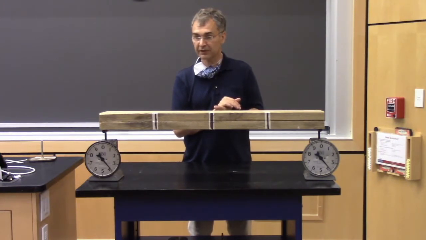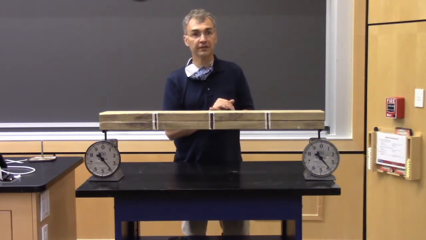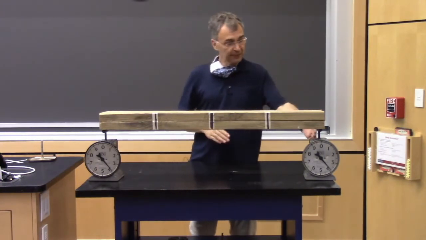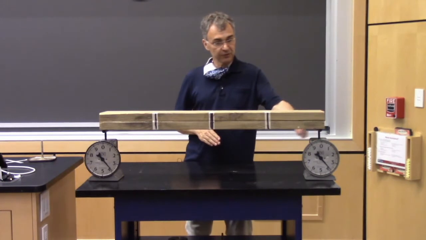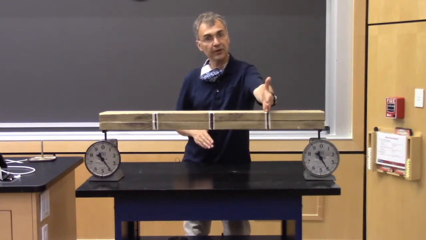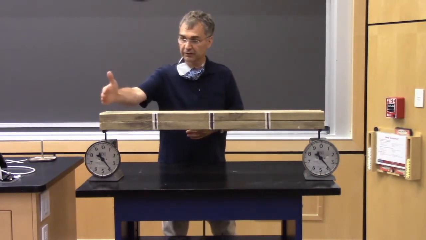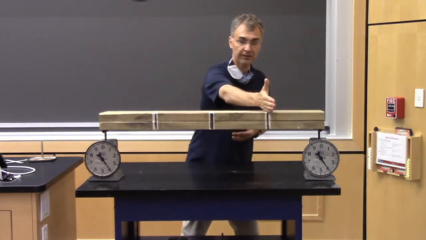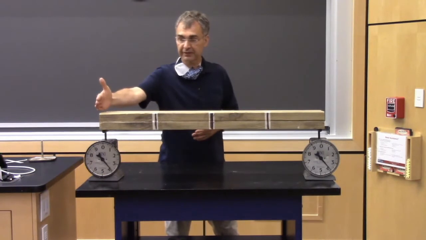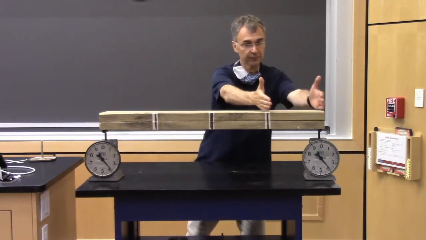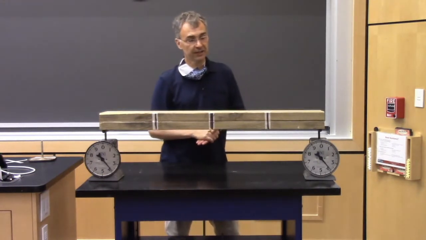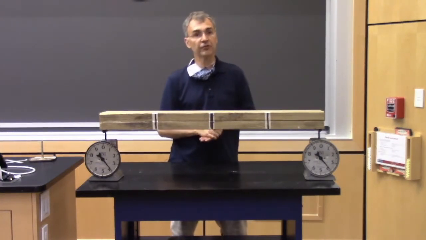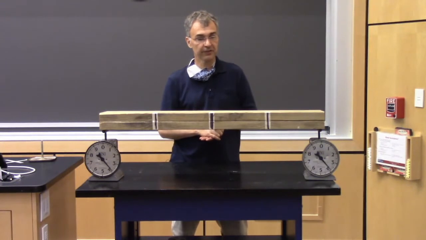Now let's look at one other scenario while we're here. Envision in your mind's eye what's going to happen if I take this scale and I move it to this point. So here's, you could say, 1, 2, 3, 4. So this is the halfway point. This is, say, the 3/4 point. So I'll leave this one out here at the end, but I'm going to move this one from the end into the 3/4 point. And the question is, how will the readings on these two scales change?